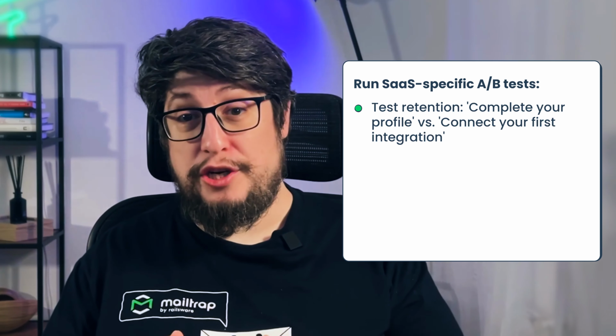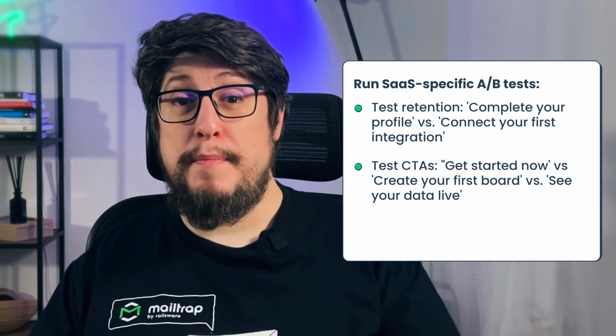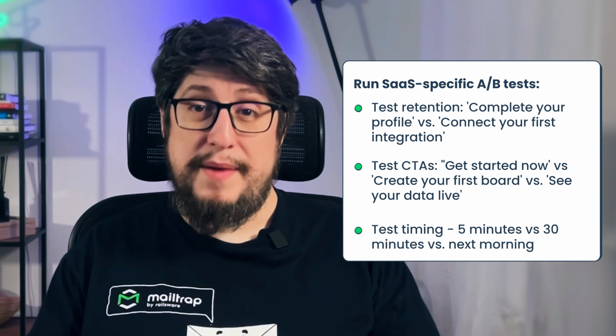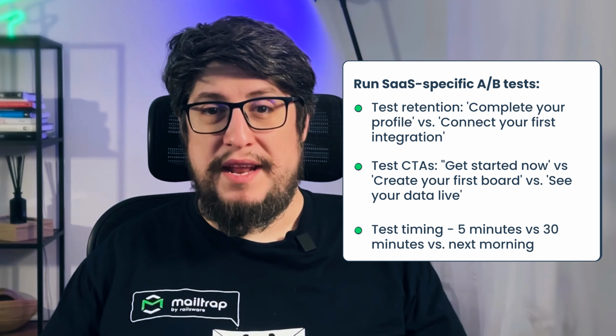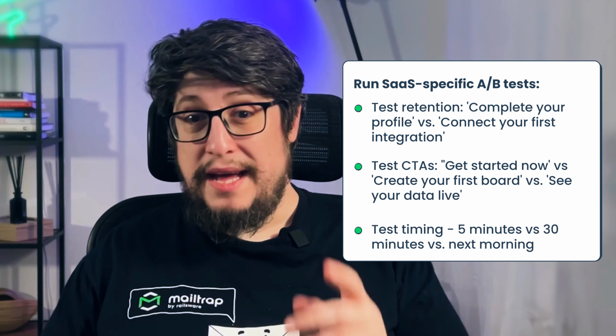Test which first action drives higher day 7 retention. Test CTA language and measure actual completion rates, not just clicks. Test the timing of your first email and see what gets more product engagement. The metric that matters the most for SaaS is activation rate, not open rate. Design your tests around that.